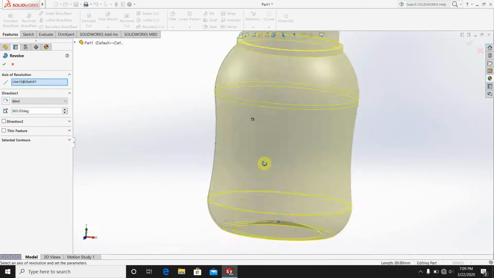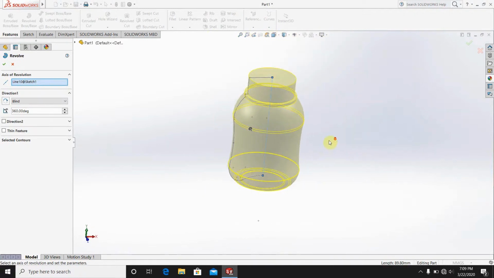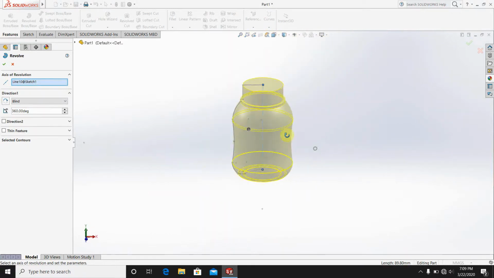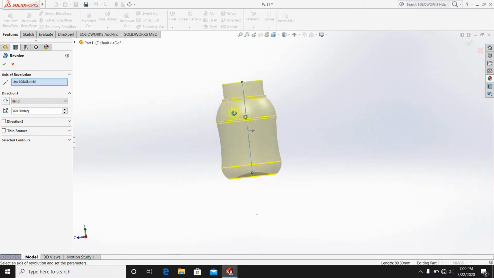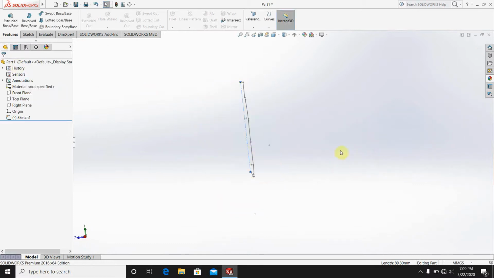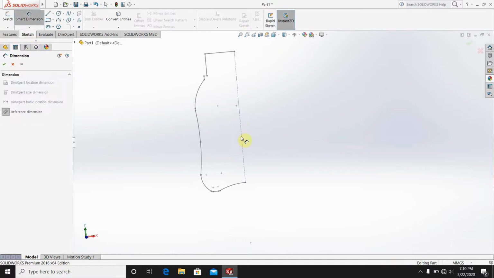This is good, I think. Okay, I think it should have some length, water bottle. No, this is not. I think I need to scale it with smart dimension.